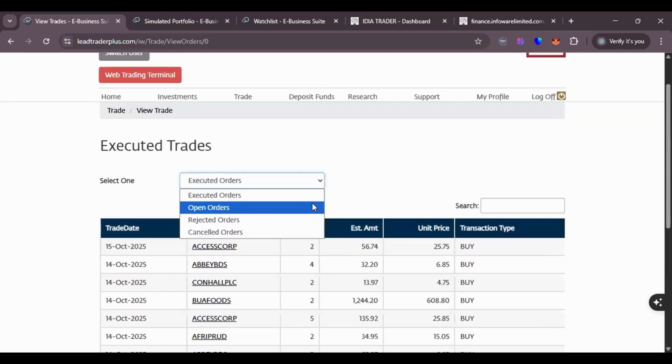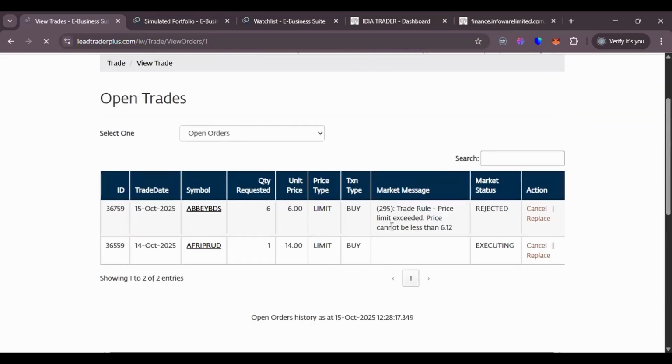So for these open orders, they stay open because the market gave me a message that the trade rule price limit exists there. Price limit cannot be lesser than 6.12. So if I want to put this price, I must put it as 6.13 so that it will not be lesser than 6.12.